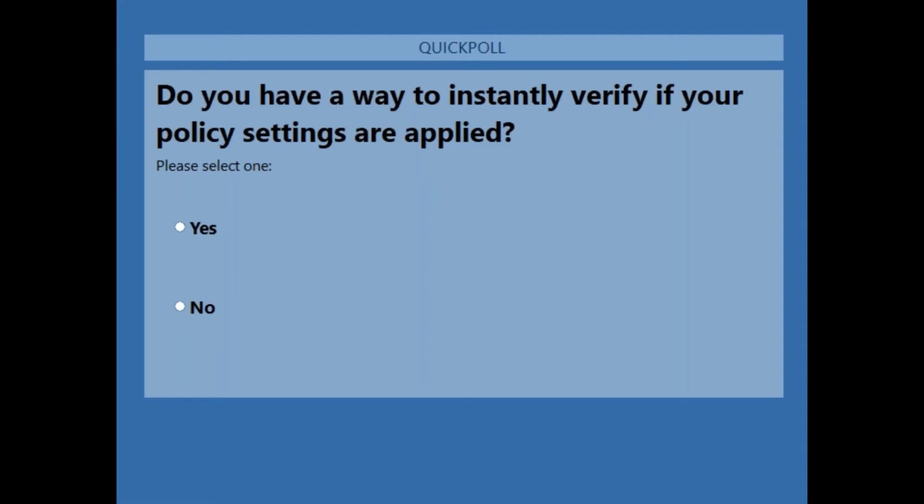Do you have a way to instantly verify your policy settings are applied? This would be things like GPOs and other methods by which you set policies on systems. We'll see what the poll has to tell us here. Pretty high ratings, as we anticipated.